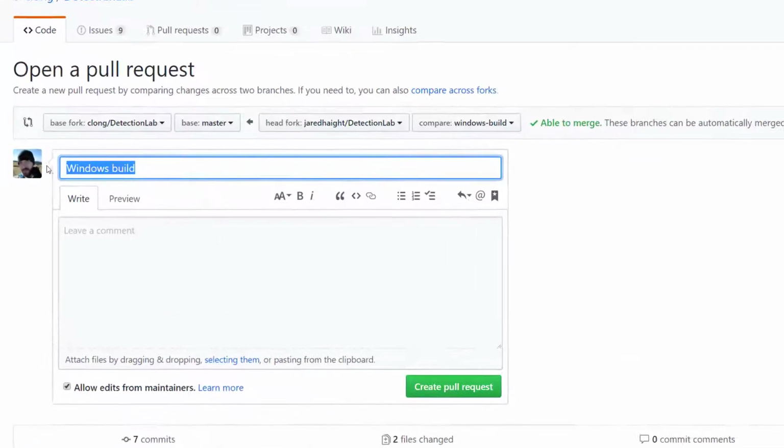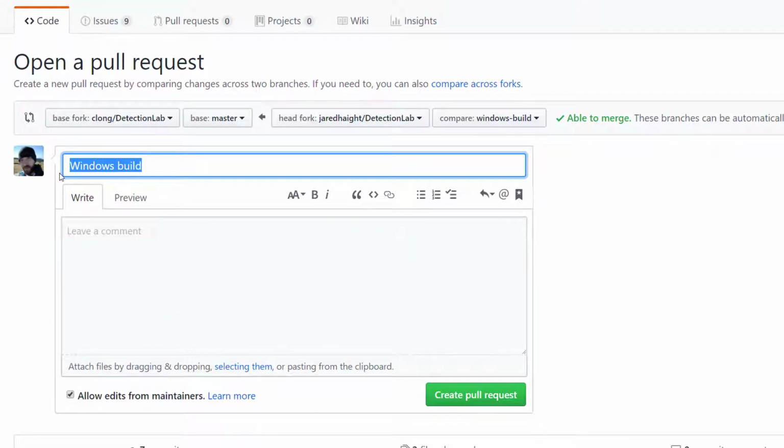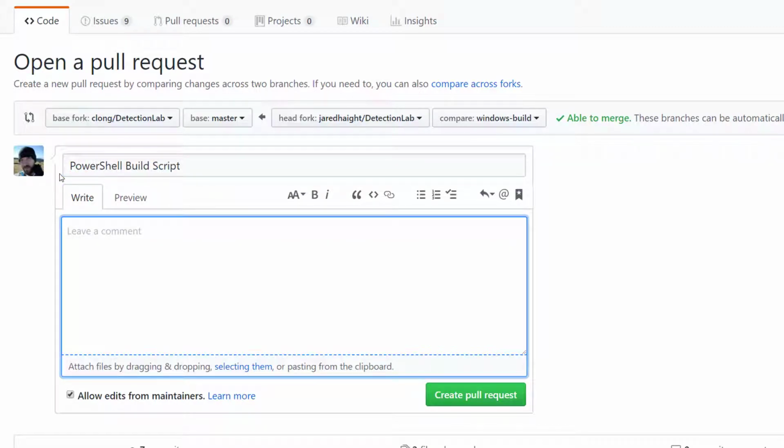All right, so we're gonna call this a PowerShell build script. Functionality should match that of the existing build.sh and build_vagrant_only.sh.